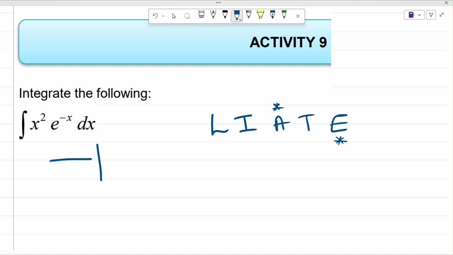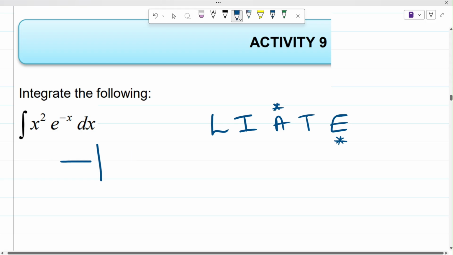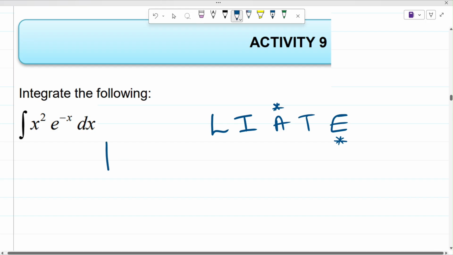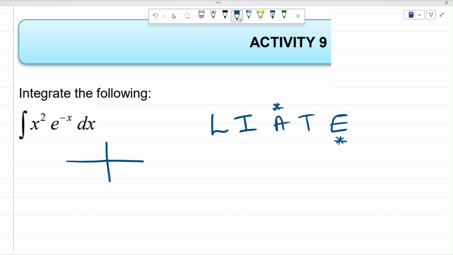So I'm going to draw my cross. Is it draw or write? Did I write this or did I draw this? You guys who did English home language, can you please tell me, am I writing this cross or drawing it? When I do this, is it writing it or drawing it? Yeah, whatever. But I feel like I did one of the two. It's either I drew it or I wrote it. Yeah. Okay, anyway, let's quickly go back to maths.